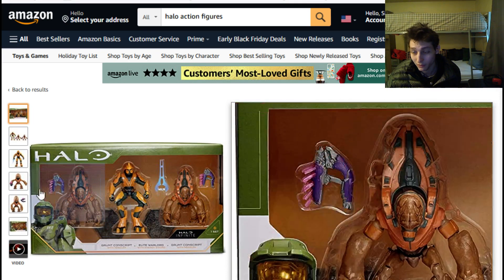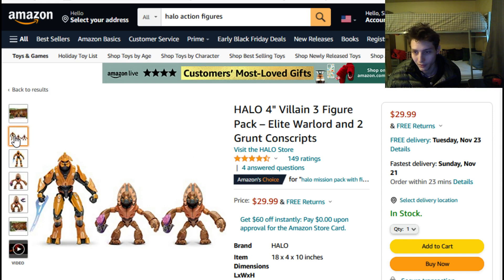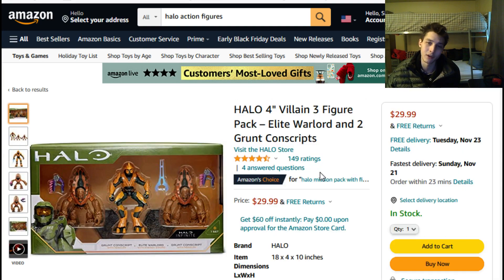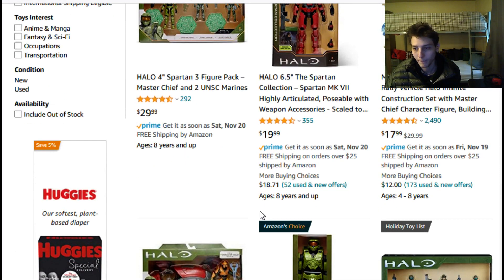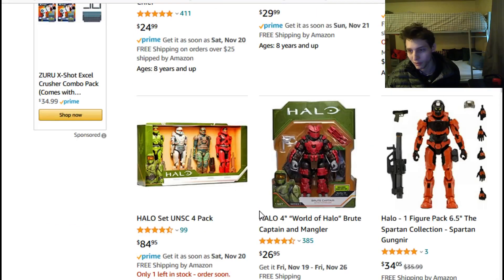We have another three-pack here. I'm not sure why these grunts don't have scales on their forearms, but they don't seem to be as high quality as other grunt figures. So even with an Elite Warlord included, this three-pack is a pass. I don't want my figures characterized by mediocrity, especially if I'm paying close to ten dollars plus sales tax per figure — about 25% more than the retro price of an eight-dollar Marvel Legends figure that came bundled with a comic book and build-a-figure piece.